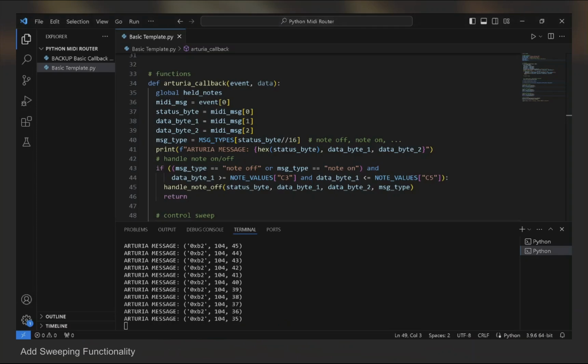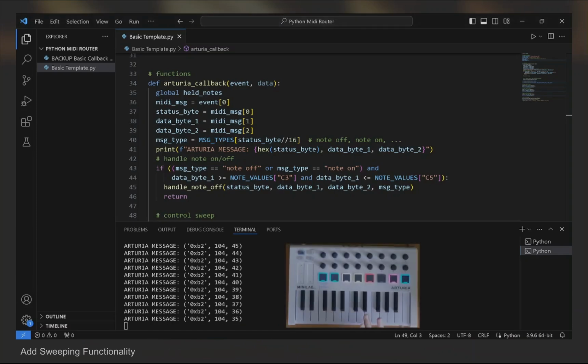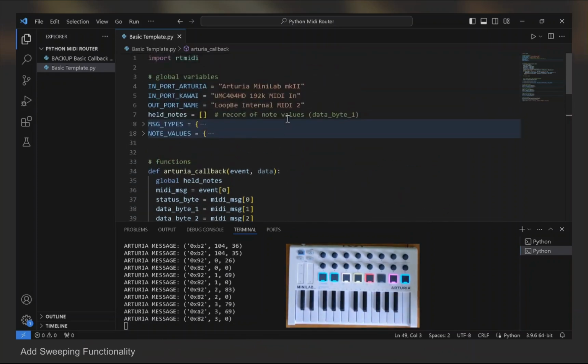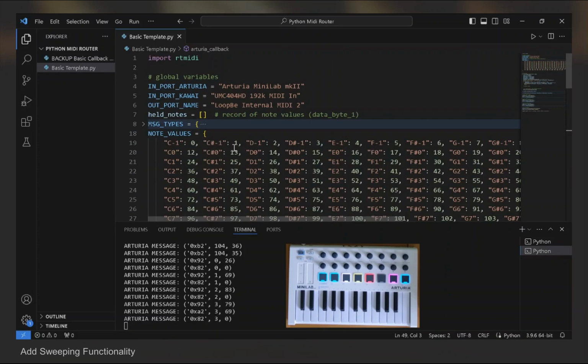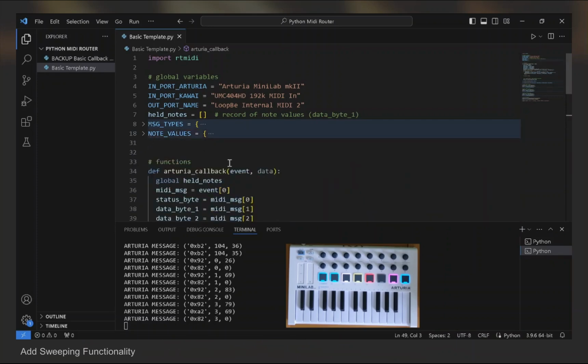Well, the first thing to do is say, I want this transition to happen when I hit a pad. So let's just find out what the note values are for our pads here. You can see here that that note on event had a note value of 0. The second pad along, a note value of 1, 2, 3, and so on. So these are actually the note values. If you remember back here, we had C minus 1, C sharp minus 1, and so on. I've mapped those note values there.